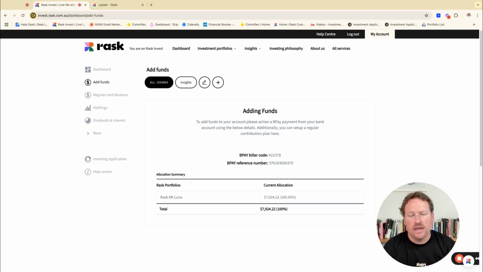The good thing about this is you're pushing the funds instead of us pulling them. Therefore, you can avoid those direct debit rejection fees if for some reason you don't have the cash in the account at that particular point in time. So I'm seeing a lot of people use this feature, especially those who are trying to maximize the efficiency of the brokerage charged in their Rask Invest account.